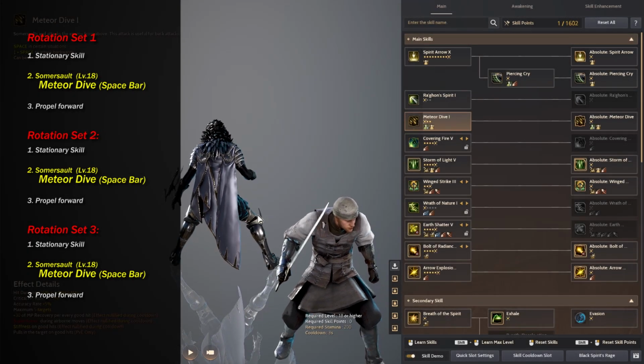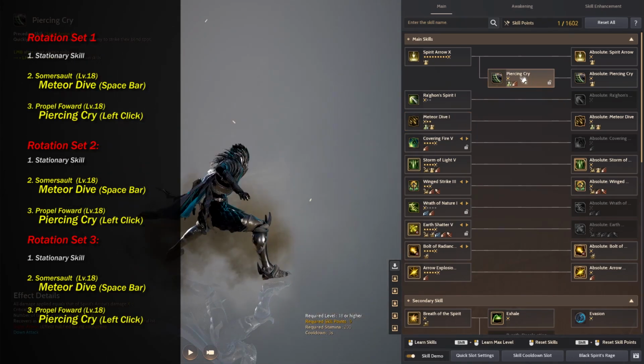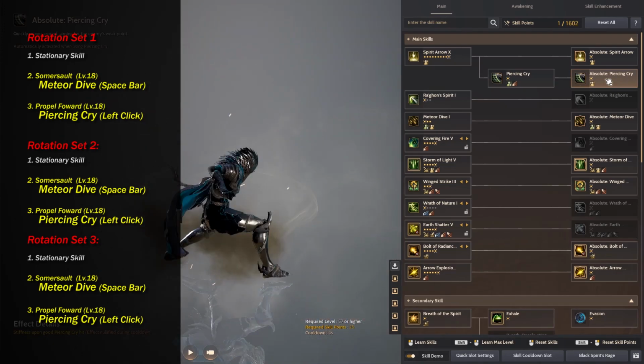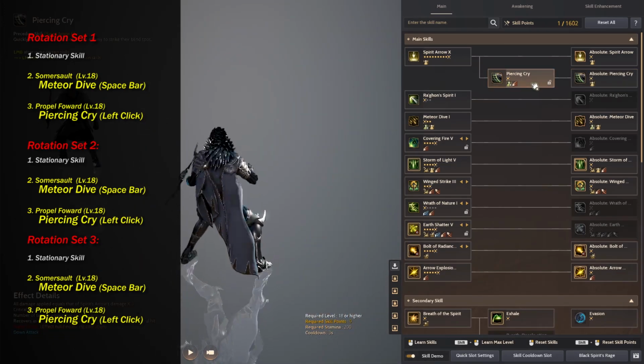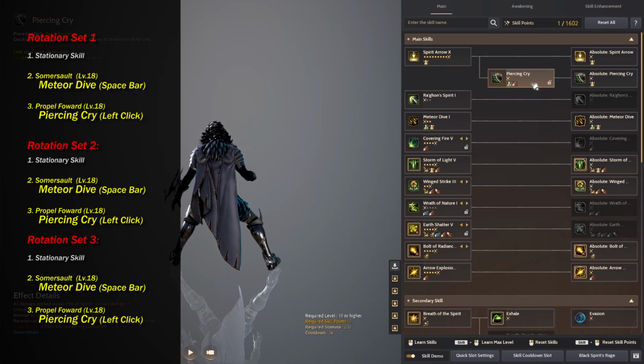Next, let us go to the Propel skill. The Propel skill is actually this one over here, which is Piercing Cry. Piercing Cry requires level 18, which is the same level as Meteor Drive. So the moment you're level 18, you will be able to use these two skills. However, Piercing Cry requires a 9 skill point investment to use it. So make sure you have 9 skill points minimum to spare. And later on, you can upgrade it to this, which is Absolute Piercing Cry. It's really up to you. But at level 18, you will be able to use Piercing Cry, which is the Propel skill in our rotation.